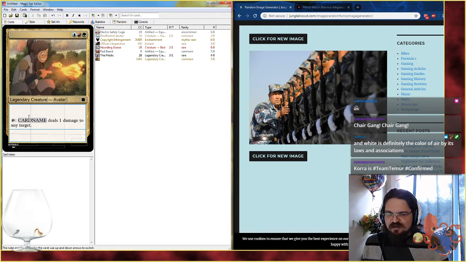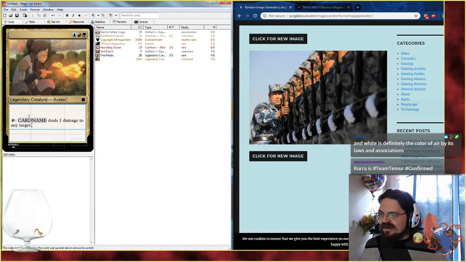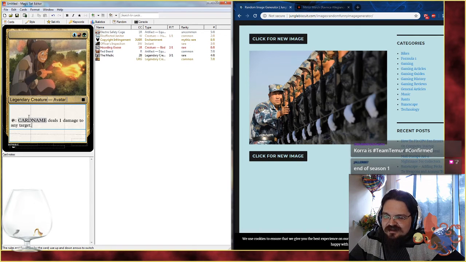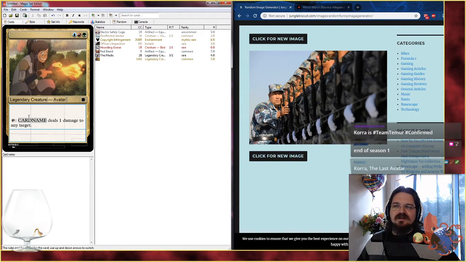So she's red. That's pretty red. Korra is Team Teamer, confirmed. Korra in episode 1 is Team Teamer. After that, whenever she gets airbending, she's Ink Treader. I think the avatar is just not black, based on the color associations. End of season 1. All right, there you go. End of season 1, Korra changes from Teamer to Ink Treader.